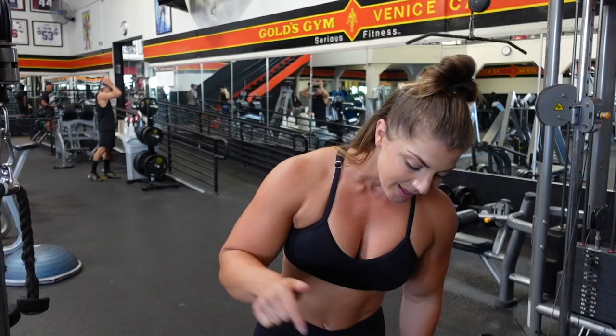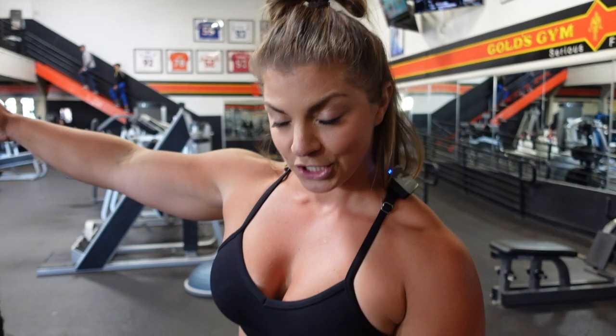you will get these. So boys and girls, it is time to do another superset, and it's going to be rear delts, it's going to be face pulls, and around the world with weight plates. That's going to be brutal. And I'm going to do 15 and 12. So 25 reps per set.